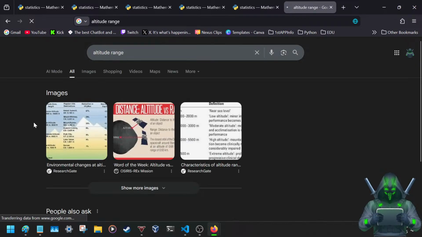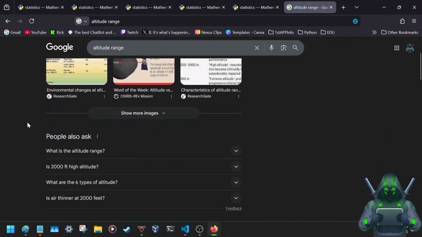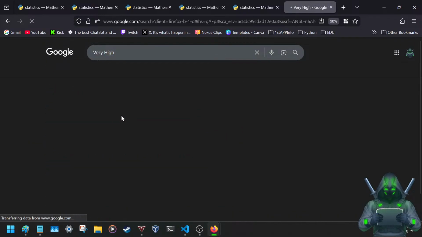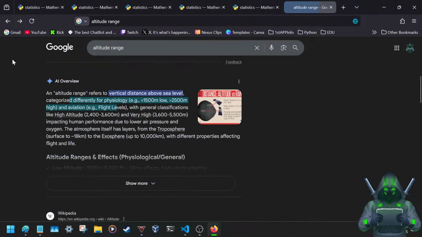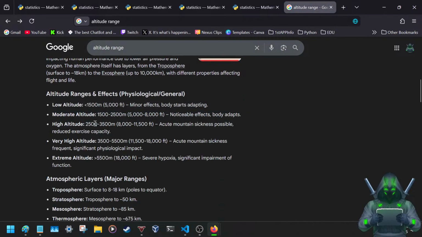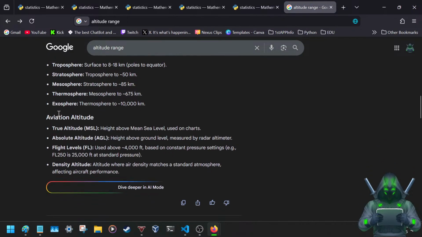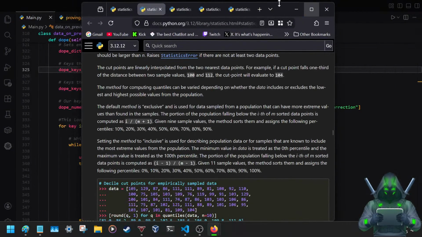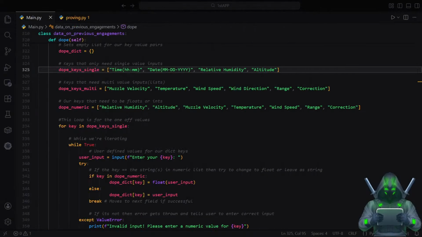I forget what the term is for it. Atmospheric density. That's what it's called. Sorry, like I said, my brain's not braining today.